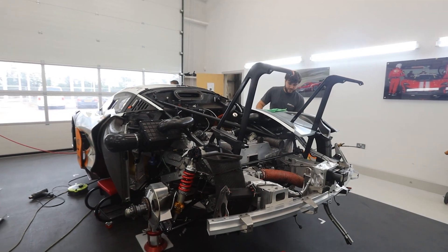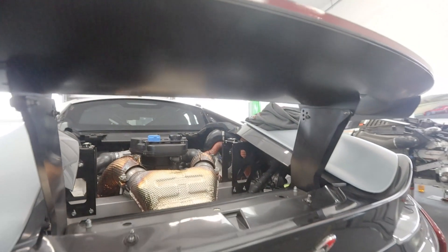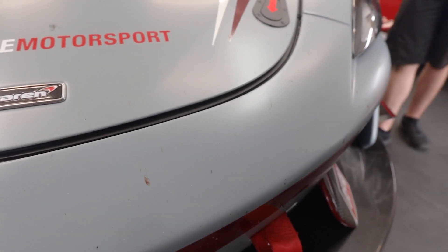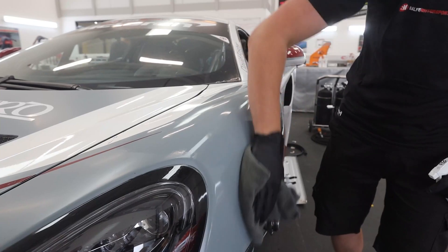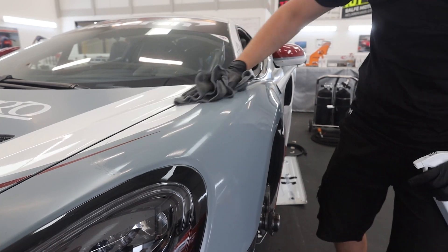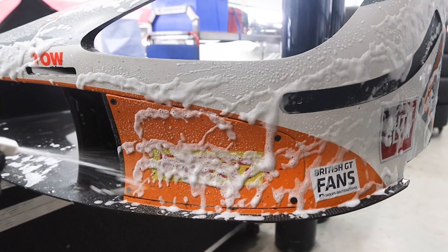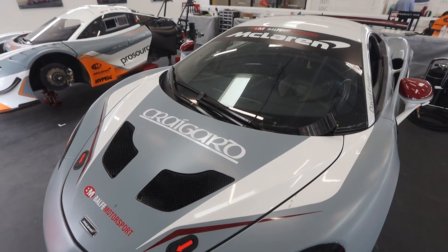As we can see behind the scenes, everything that this team do is to the highest standard. Racing cars like these can present unforeseen challenges. These matte-wrapped McLarens are first washed then wiped down with Fast Gloss, which removes any oils or grease that can cause unwanted gloss. Active Insect Remover makes short work of bug splats that gather at the front of the cars, many of which meet their unexpected end by colliding with a race car at over 150 miles an hour.